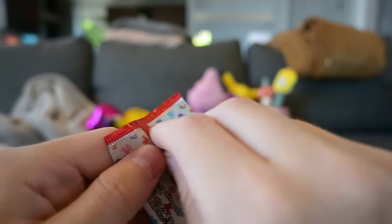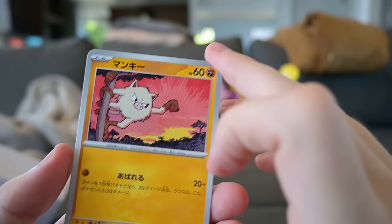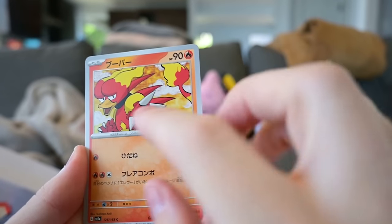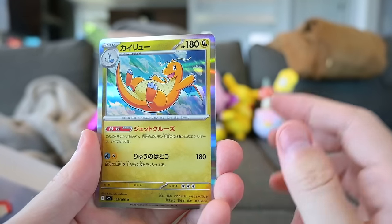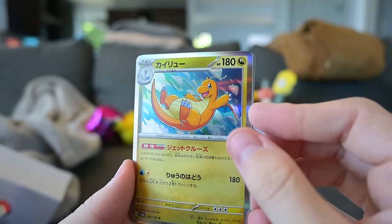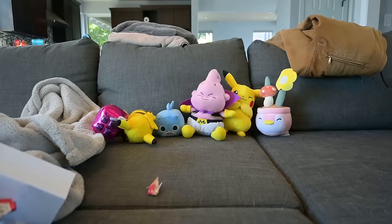Last pack. Let's go. Give me something good to end with. If you don't, then you are a scam. Here we go. We got Mankey or something. We got the eggs again. We got this guy — look at that face, that's like a meme face, got a butt for a forehead. And then we got Eevee, Reverse Holo. And we got Dragonite. Okay, just a rare Dragonite — one of my favorite Pokemon. So we don't really end that strong. But yeah, that is it.